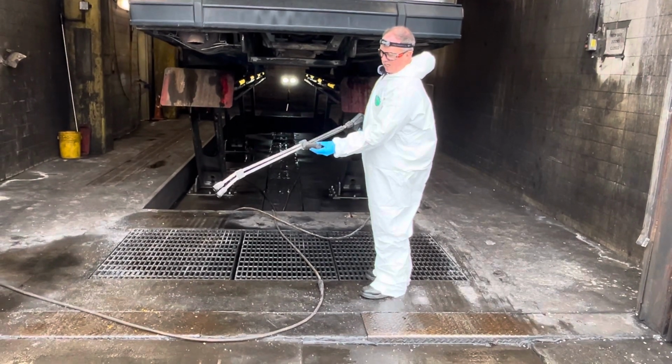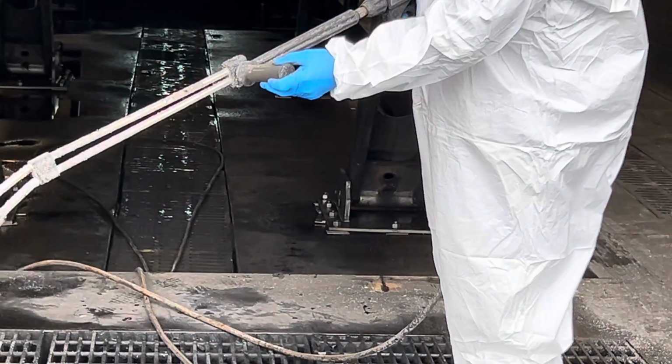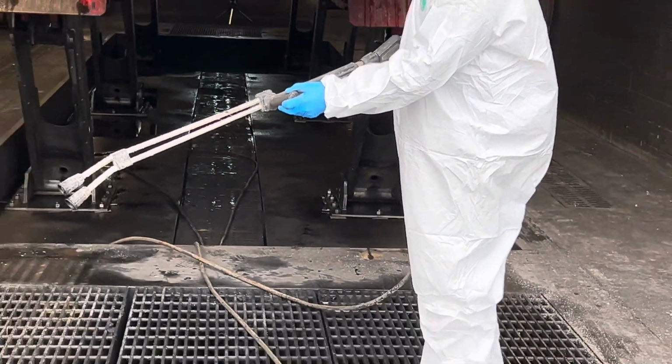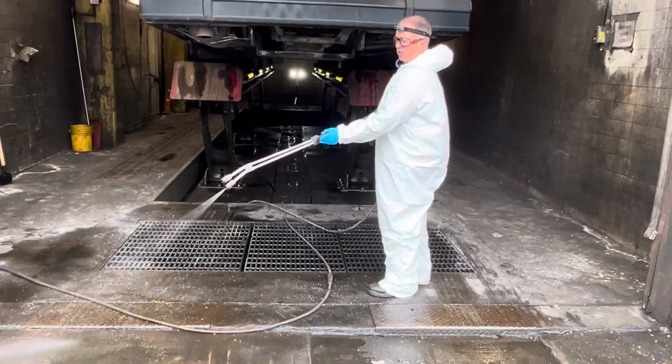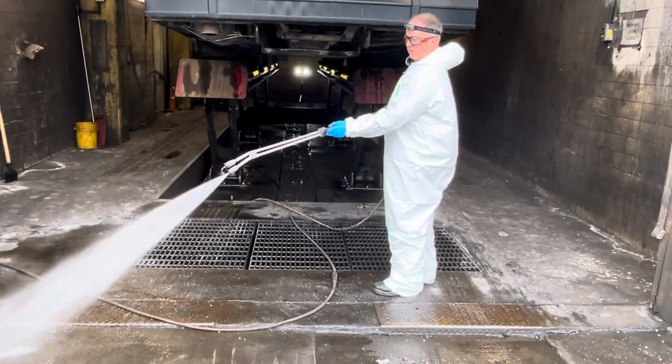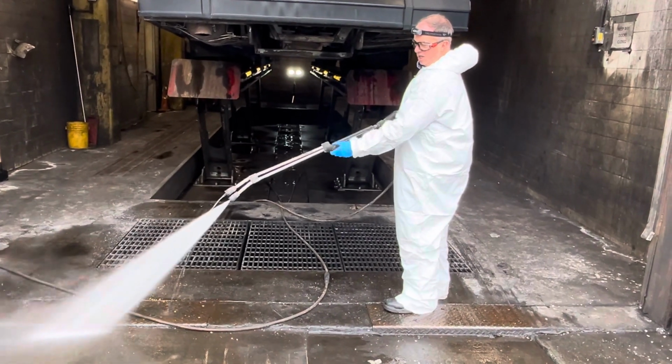This handle here is also like a throttle, allowing more or less pressure. And I will demonstrate that once we get the water coming through the nozzle. Low. Now it builds up. This is under high pressure.